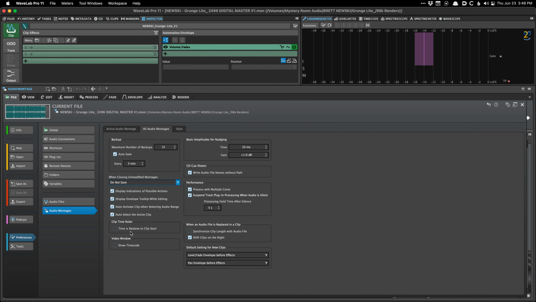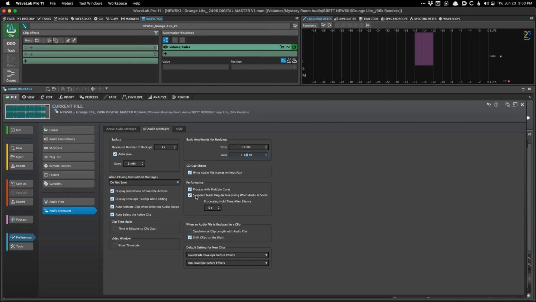Let's see, clip time ruler. There's a cool feature in WaveLab where it puts a little ruler right on each clip to show you the length of that clip, which is obviously different than the timeline of the whole session. And this setting just determines if it's the length of the actual clip or the length of how you've trimmed it. I'll show you more about that when we get in there, but I keep that off. There's nudging in WaveLab, of course, and you can control it. I wish this went to quarter dB steps, but you can nudge things up and down by a decibel.